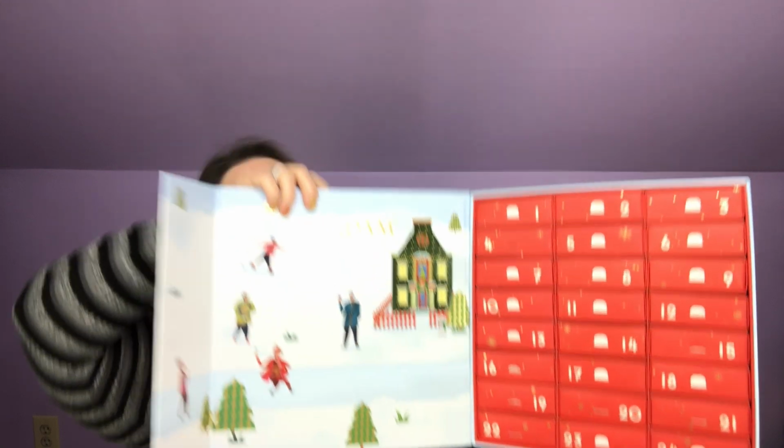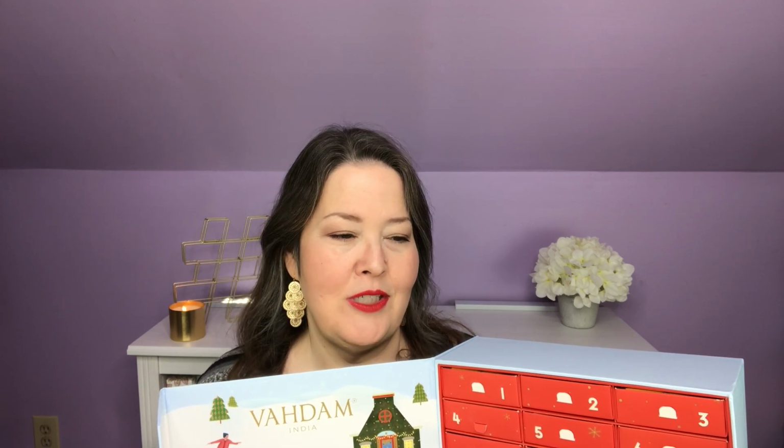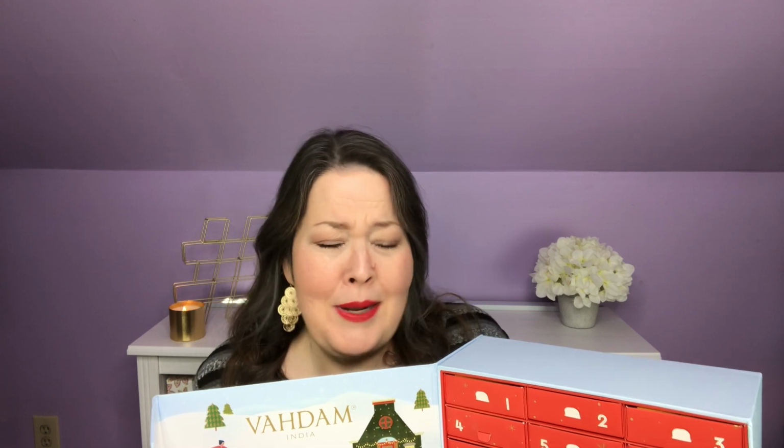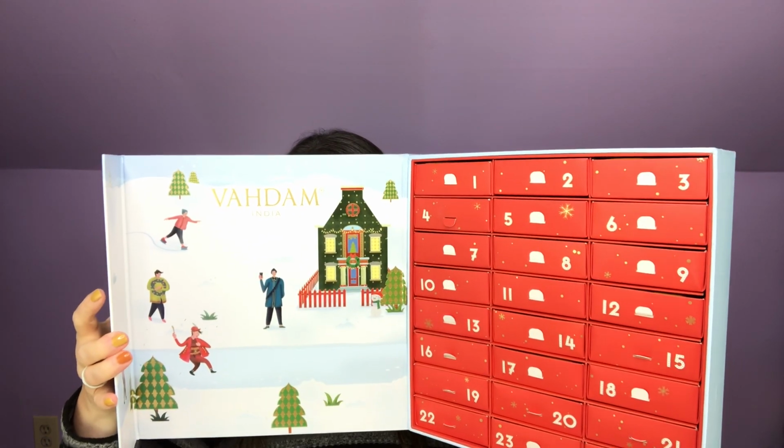So we have a little drawer for each day, and they're in order. I remember when Jessica over at Everything Proof Beauty was doing an Advent calendar a couple of years ago, and she said, oh, I love the ones that are in order. I thought, but Advents aren't supposed to be in order. Let me tell you what, when you start opening them on a channel and you start searching for the numbers, trying to be mindful of how much time you're taping, you learn to appreciate the ones that are in order.